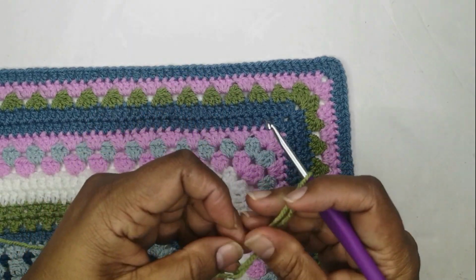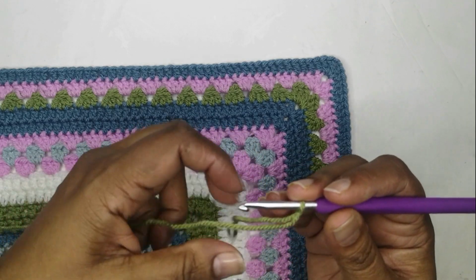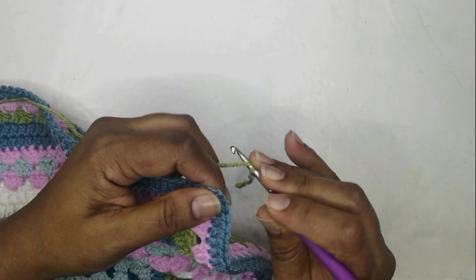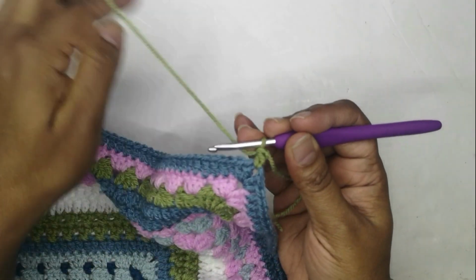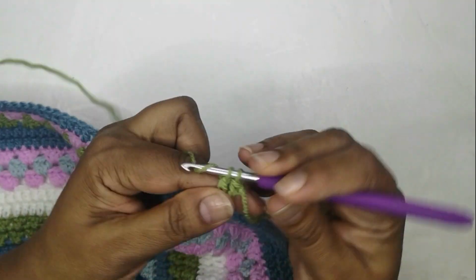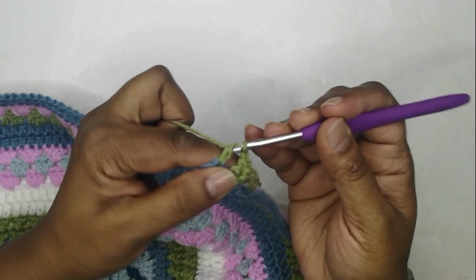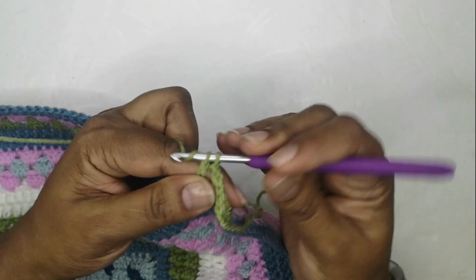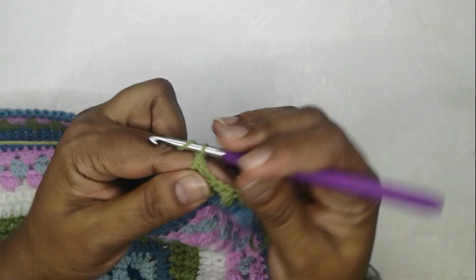Okay, so in the chain two corner space, we are going to work a standing double crochet and then work another double crochet. So the corner is two double crochet, chain two, two double crochet. Okay. And now, what we are going to do once we've worked that half a corner is chain one, skip that first hidden stitch, and work a double crochet in the next stitch. Chain one, skip a stitch, work a double crochet in the next stitch. Chain one, skip a stitch. Work a double crochet in the next stitch.